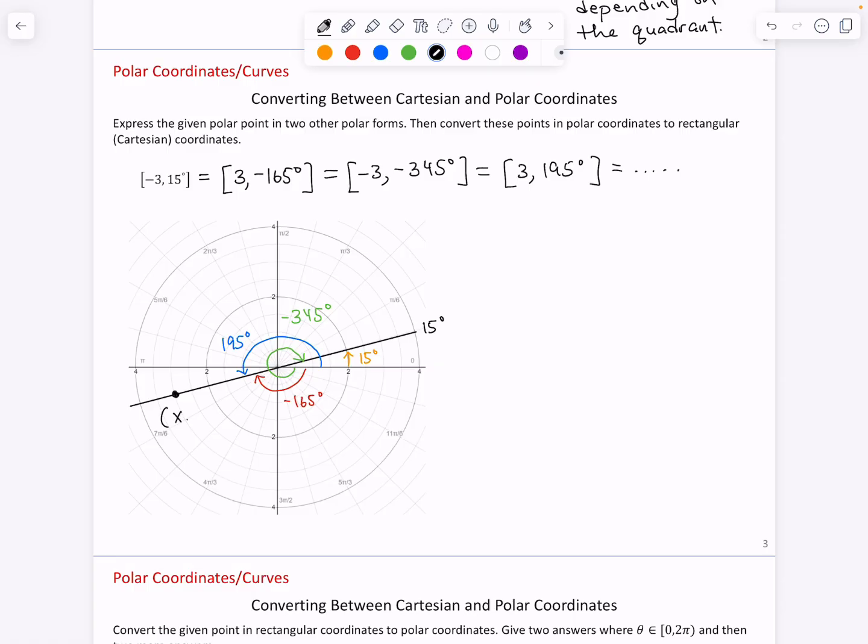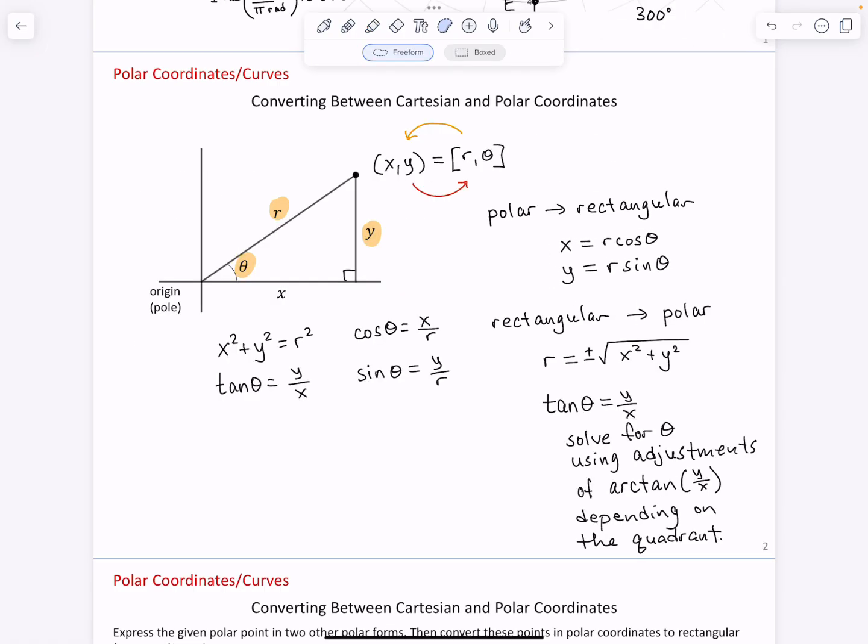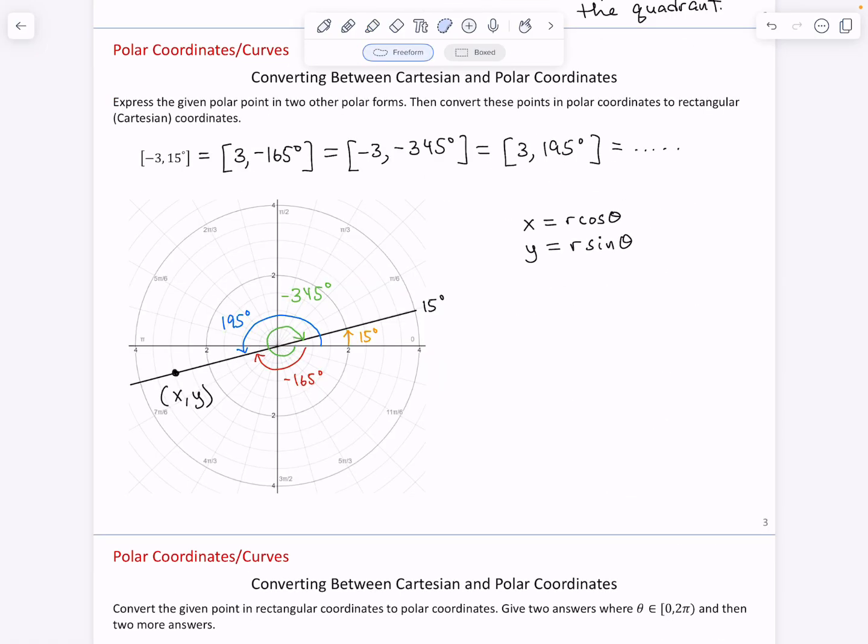So we want to find the xy coordinates of this location, where x would be how far left we go from the origin and y would be how far down we go from the axis. So we will use these two. And the nice thing about these formulas is it doesn't matter which polar coordinates you use. So you can use this point, or this point, or this point, or this point. Let's do two of them.